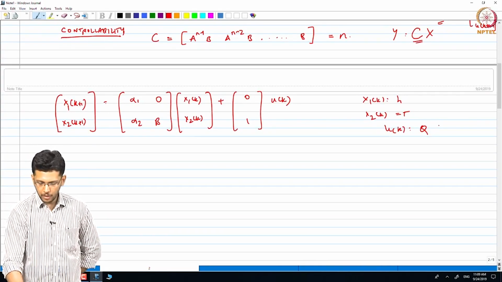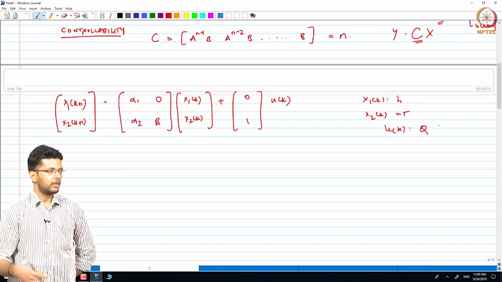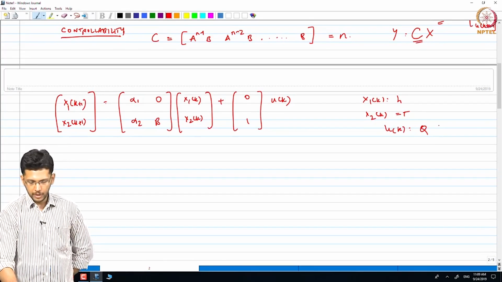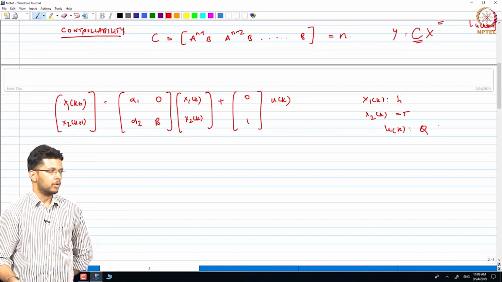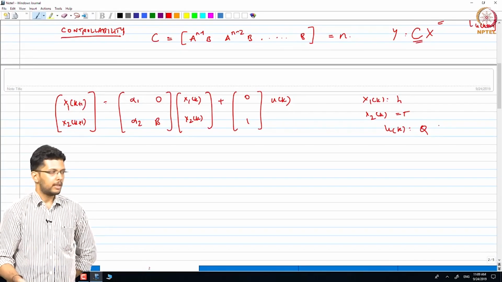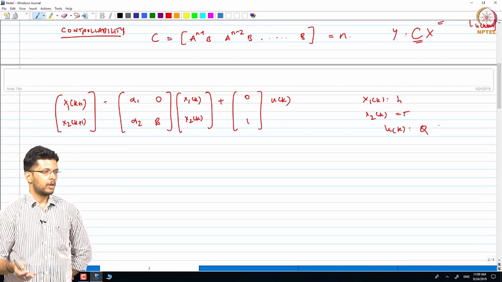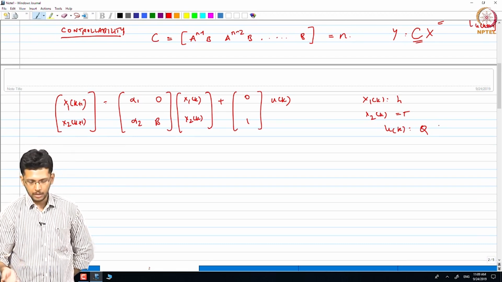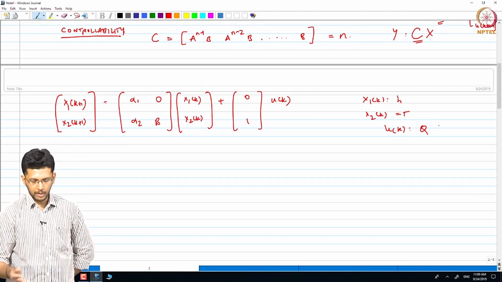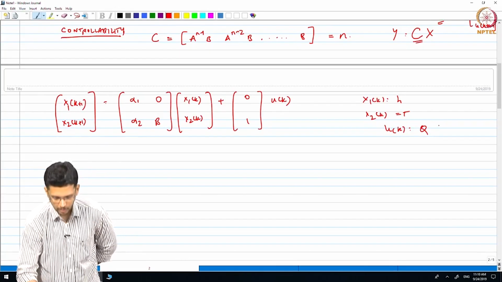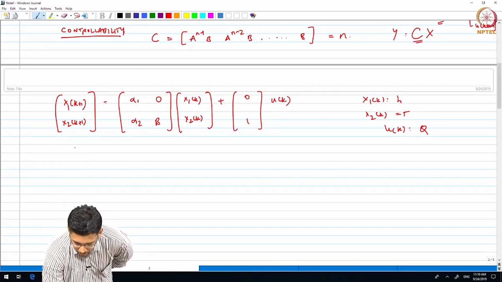So how do we check for controllability? Can you control your height h just by increasing or decreasing your heater load? Intuitively we can say that it cannot be controlled, but how do we check for a complex system? You cannot say directly whether it can be controlled or not. So for that we need to check the controllability, and first we will check the reachability concept, which is the Hautus condition.